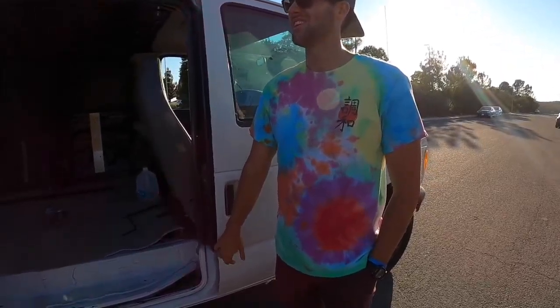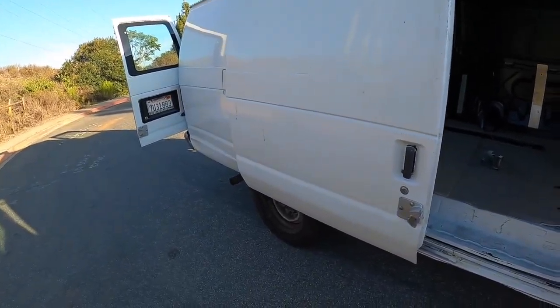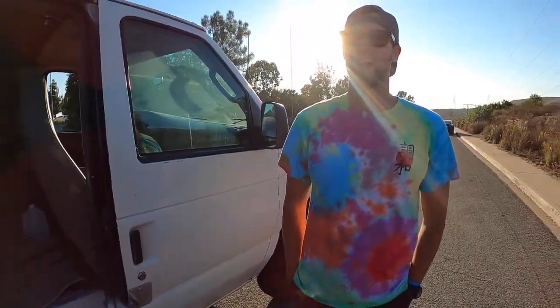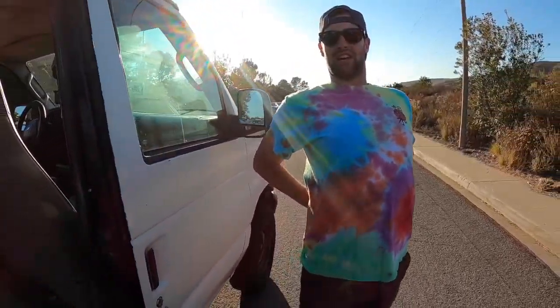But for the kitchen, I'm gonna have the kitchen come out to right about here, so actually out of the van. And then I'm gonna have something that folds out or up, and it's just a wood plank right here. And I'm gonna have a sink. Like a cutting board? A cutting board, just a board in general. So that way I can put my skillet on it, or just enough that I can cook outside, because I can't cook inside, it would just get too smoky. But have my sink come around like this, so I can use my sink. Wait, you're having a movable sink? Not a movable sink, but like a swivel, so it can just come around. So that's movable. Yeah, movable then.